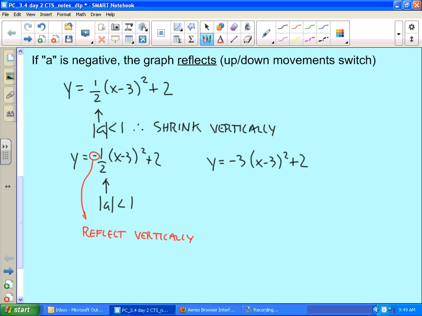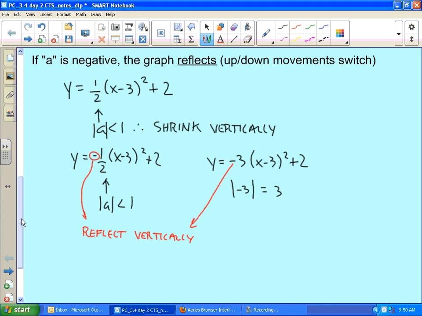Okay. Whatever that thing is in front of it, just imagine it having absolute value bars around it, which means the absolute value of negative 3 is 3. The graph stretches vertically. But that negative is again just telling me I'm reflecting the graph. So instead of opening up, it's going to open down. Remember that? So maybe you look for the negative first. After you've decided you've got the negative, you get that out of the picture, and now you go look for your a. Does that make more sense to do it that way?